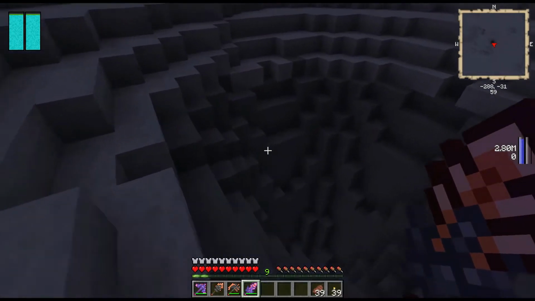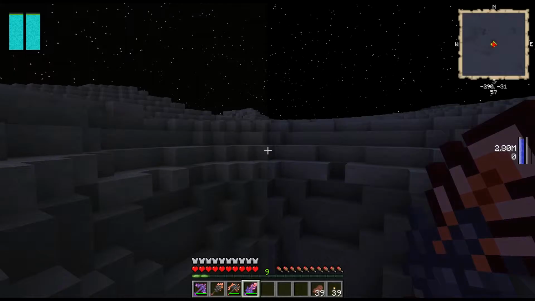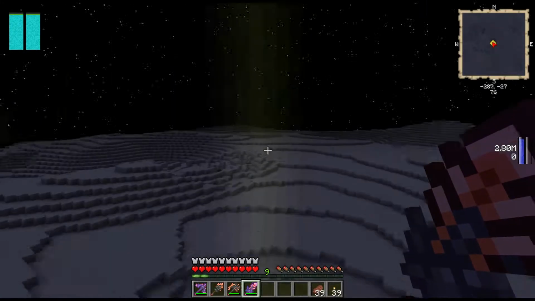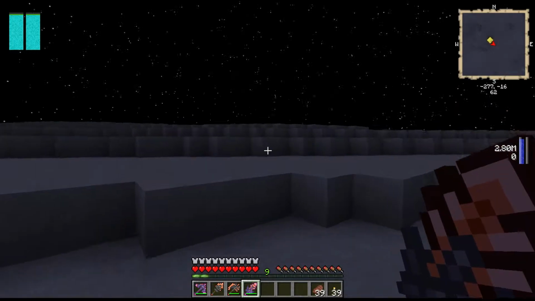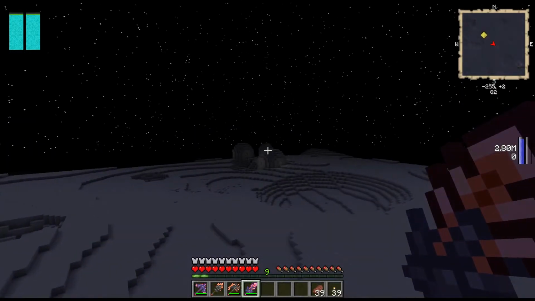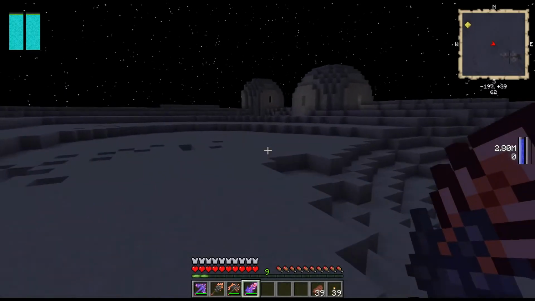Let's just put a bookmark real quick. Dungeon. Moon dungeon. Yeah. Make it yellow. Why not? Okay. Let's head over to this village real quick. Check this out.